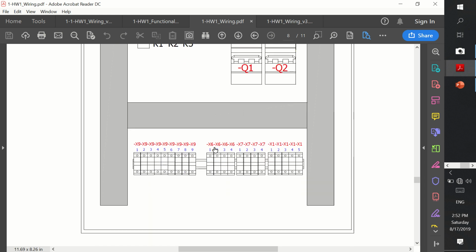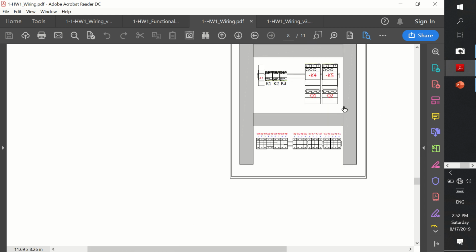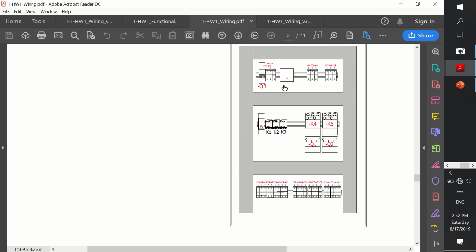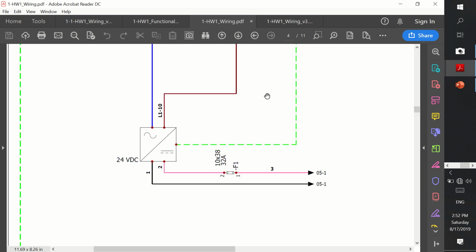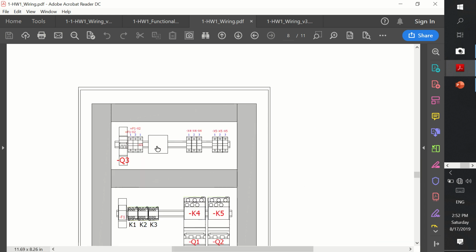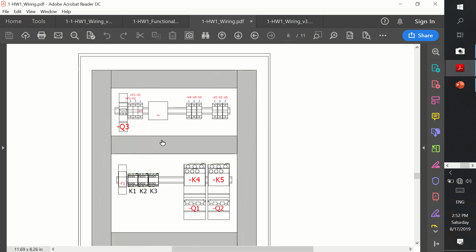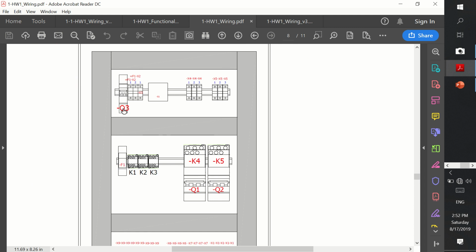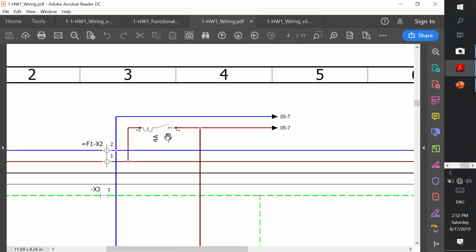Now, what is really interesting about this generated PDF or schematic diagram is that I can trace back the available components. Say I'm interested in seeing where G1 is actually appearing in the schematic diagram. It will tell me right away. If I press G1, it will bring me back to its physical location in the power cabinet, and I can do so with various components, as you can see here.